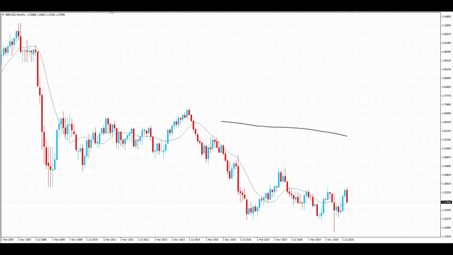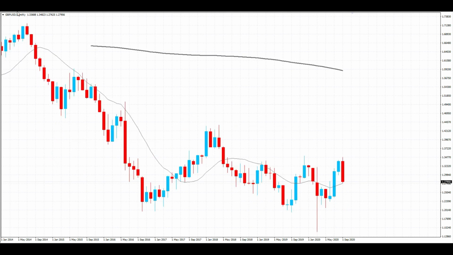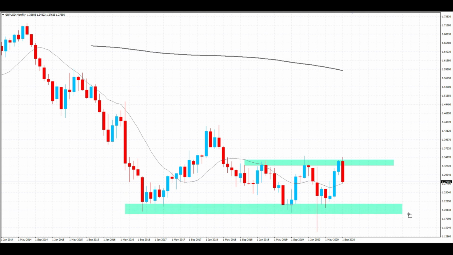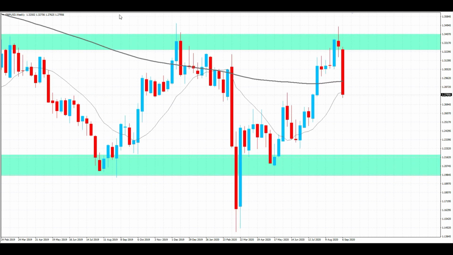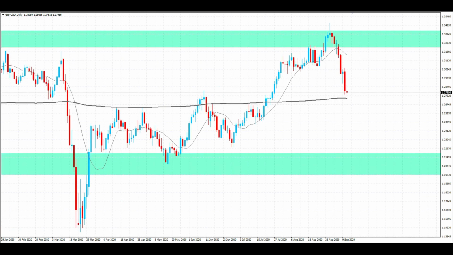And on the monthly chart, you can see we are in a downtrending market here. Price is definitely moving to the downside from a higher time frame point of view. And again, you can see that same level on the monthly chart of where we are. So we could potentially see price come back lower again and go and test this level down here, which was our previous support on the monthly chart. But in terms of direction, we definitely expect this to continue. But for now, for entries, you could be looking for price to have some pullbacks and potentially looking to capitalize on some retrace here. But essentially, we're expecting GBPUSD to continue ultimately to the downside.